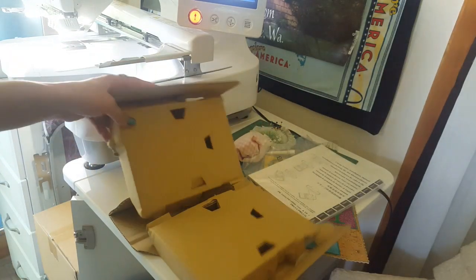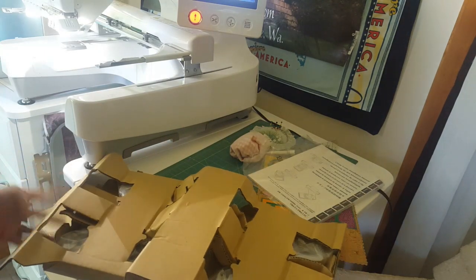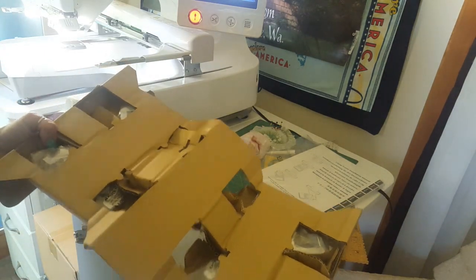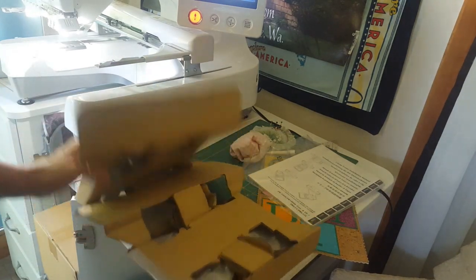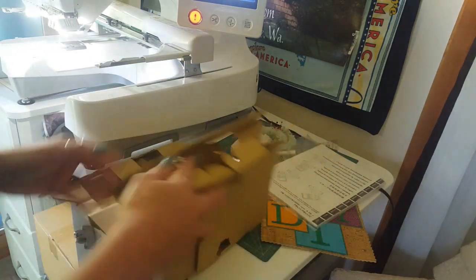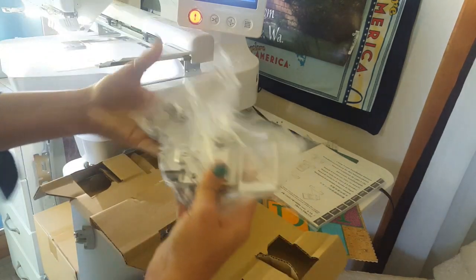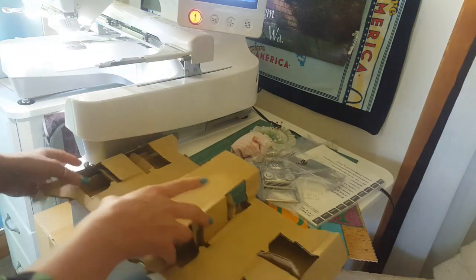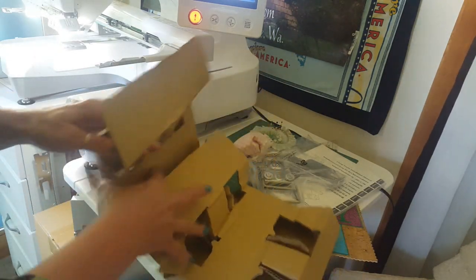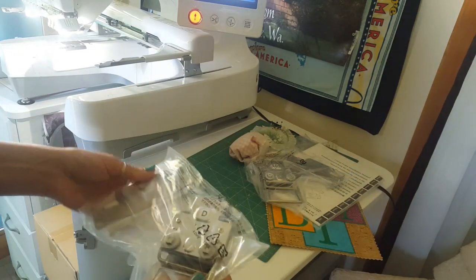And then I will probably take these clamps out of their packaging once I read the manual and know which clamp I'm going to be working with. I'm guessing that each of the clamps are going to be marked with some type of wording. So this says it's a D, so I'm guessing that maybe is a D arm. And then this one says, well, this one says D as well.